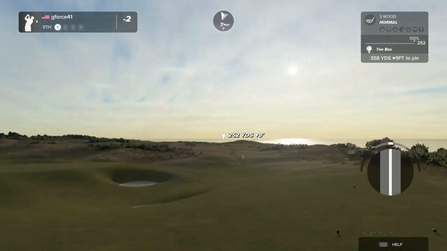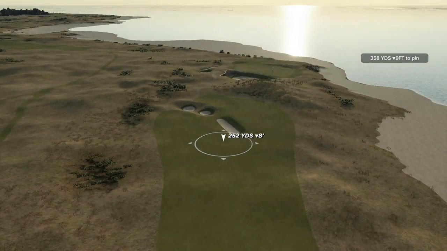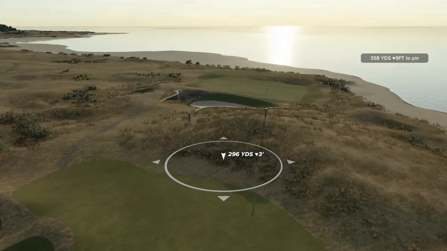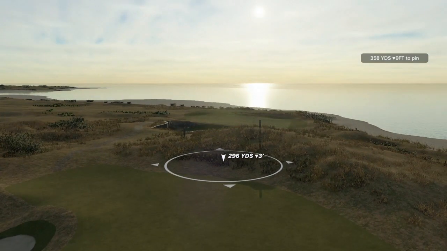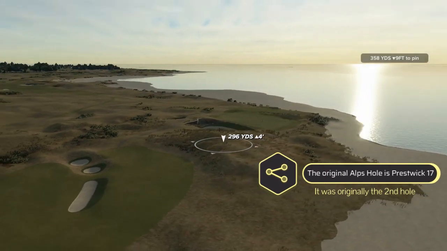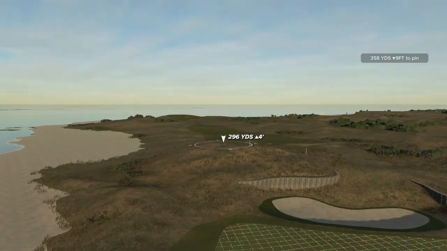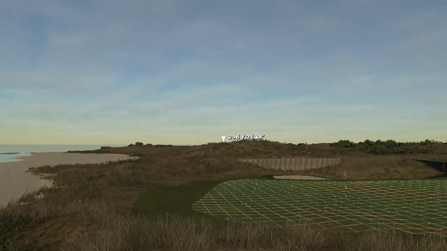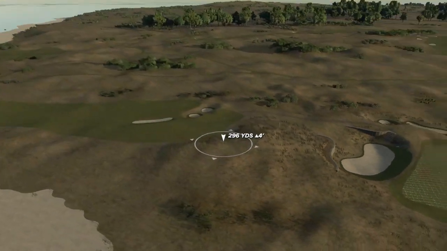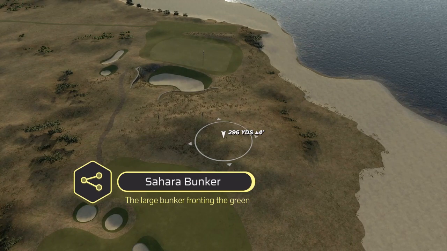All right, 9th hole. This is a gem, folks. This is a beauty. Look at this one. You've got a huge bunker here. I think this is a play on the Alps hole. If you know anything about design or architecture, this is definitely a play on an Alps hole. 17th at Prestwick, I believe, is the famous Himalayas and the huge bunker in front of the green. It's much shorter, but I love it.